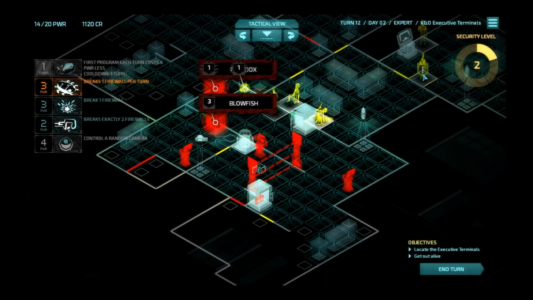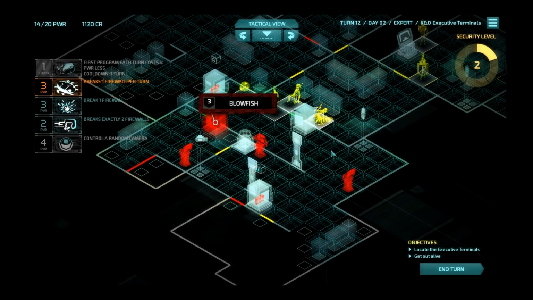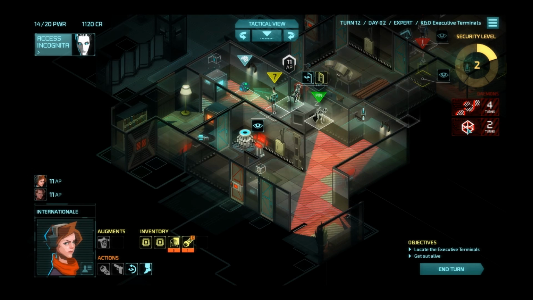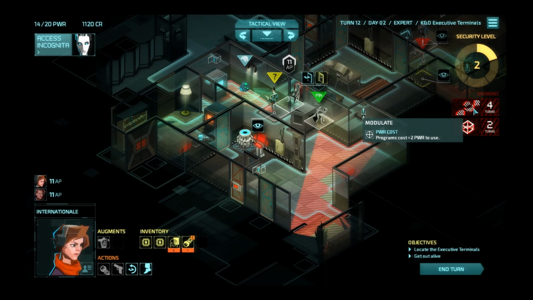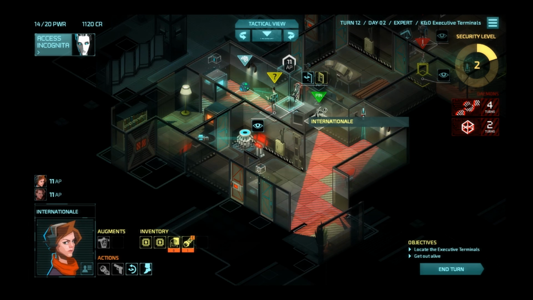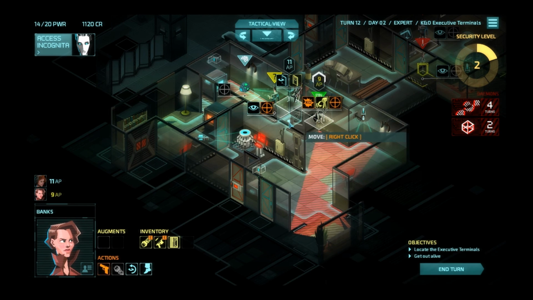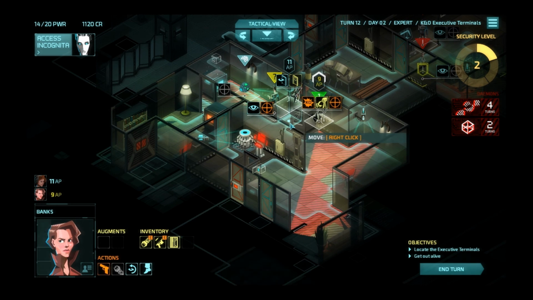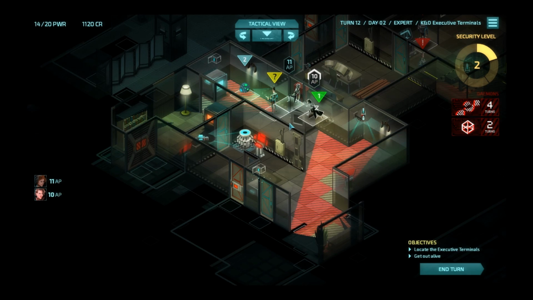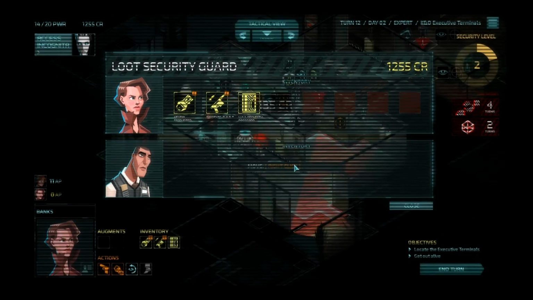Warning, Daemon installed. Warning, Daemon installed. Right, so 2 turns on that, and how many on the... Right. That's fine. So what we want to do here is get in Banks over and steal from this guard. Right, take his monies.